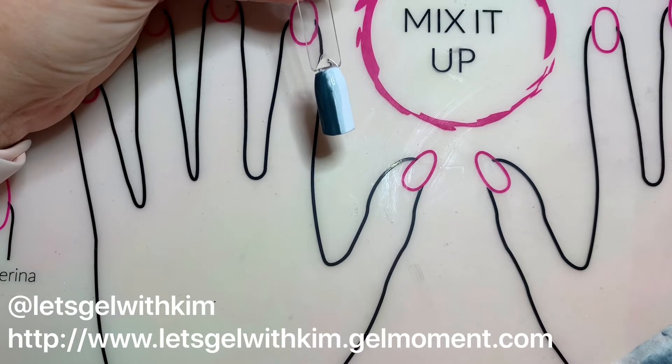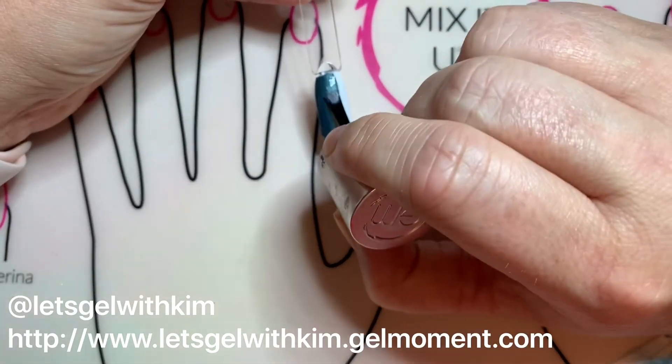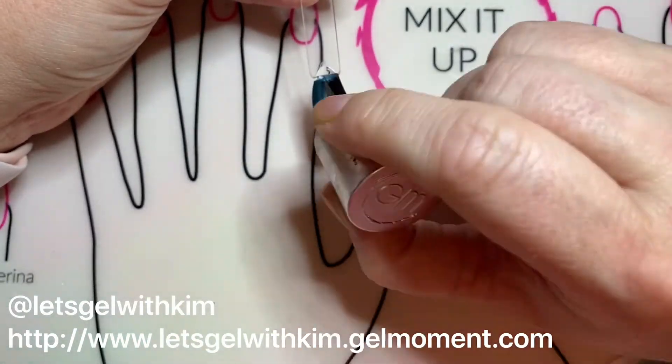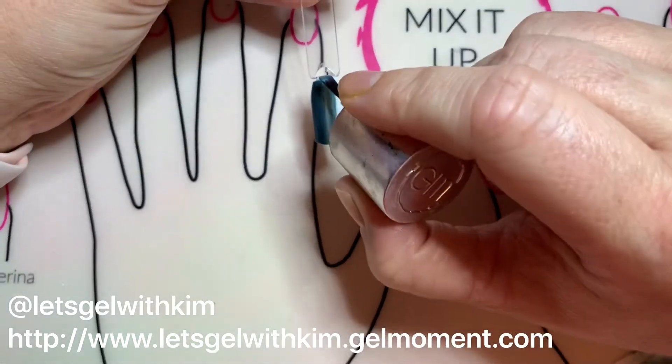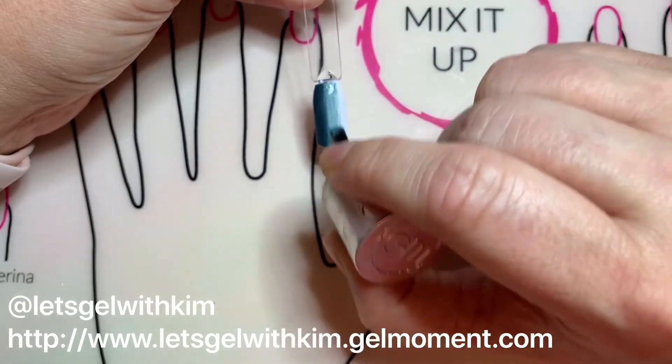As I work, I like to take my cleanser pad and wipe my brush off, so the polish isn't too goopy and doesn't build up too much on that center where I'm trying to blend it. Just wipe it as you go. If it's okay, then you don't have to worry about it. If it starts to get too thick, just wipe it on your nail cleanser pad.